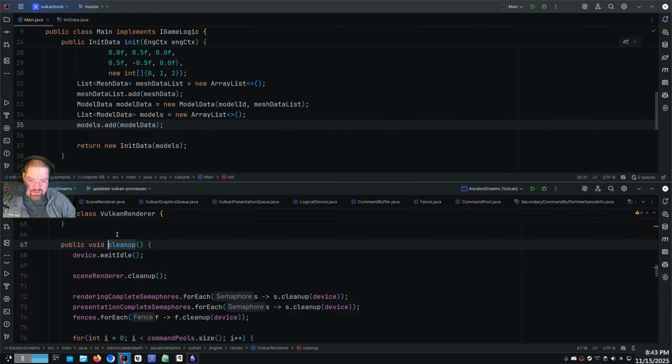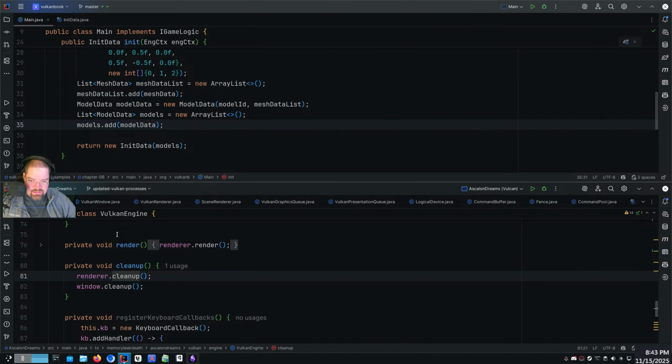Sure enough, when I followed it up the path and compared this cleanup to what they had in the book examples, they had reversed the order there as well. So once I did that, it now exits properly.